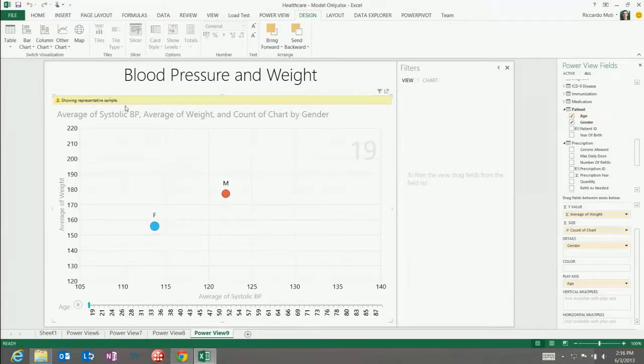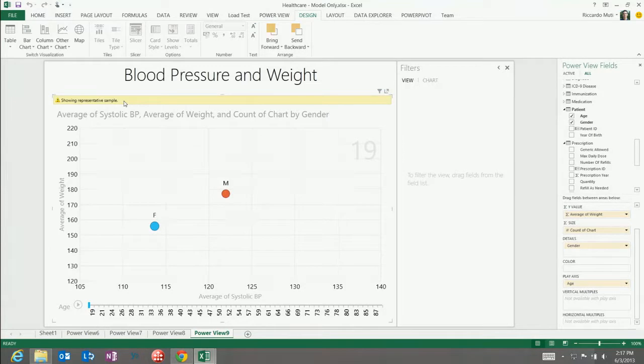By the way, this little thing up here that says showing representative sample, you will see something like that sometimes. One thing to understand is basically everything in PowerView, we will either do what we call data segmentation or paging, where we'll get some of the values and then you scroll and we'll get some more. Or we will do basically a hard limit. For a chart, we'll get the top 1,000 values or something like that, and then it'll stop and you'll get a warning saying you're looking at the top 1,000 values. Or in this case, we'll take a representative sample.